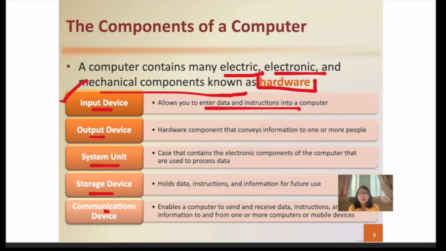Then the system unit is the case that contains the electronic components of the computer that are used to process data. So the system unit mainly contains the electronic components of the computer. Then the storage device is, we can say, the main brain of the computer. It holds all data, instructions and information for future use.